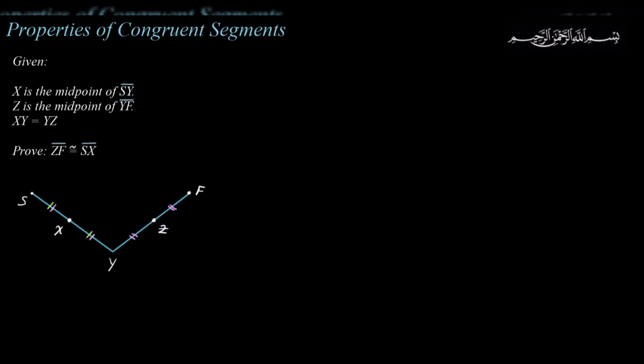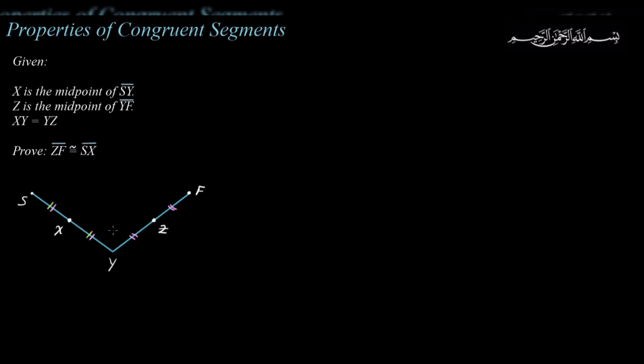Now we're asked to prove that ZF is congruent to SX over here. And that's pretty intuitive once you draw everything on the diagram. So that's the idea. When you do have a diagram, you want to use it to think through the problem, right? So you can kind of outline the problem in your mind's eye. So what did we do when we were reading?